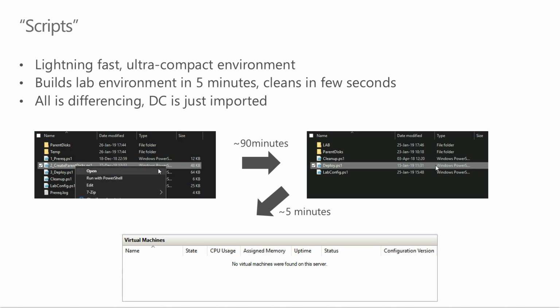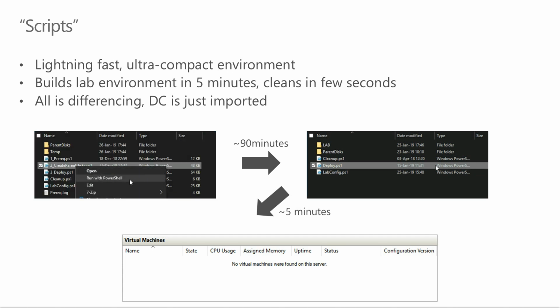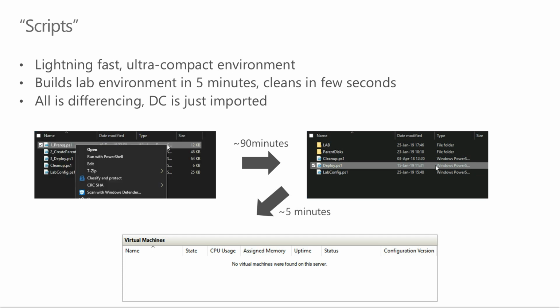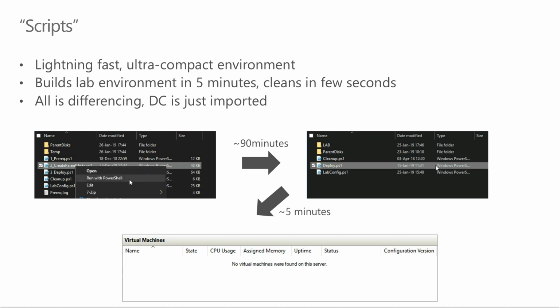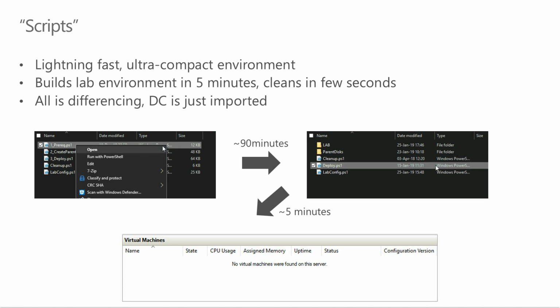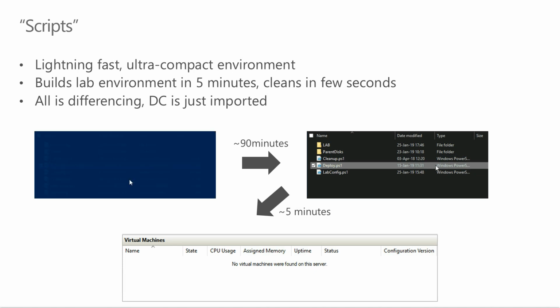So what are the scripts? Scripts can be downloaded from the GitHub page. There is a zip file link. You can just download it and extract it into some folder, as demonstrated on this screen on the left. Then you will have 5 scripts. Right-click the first one, select Run with PowerShell, and it will create some folders and download some prerequisites. Then you just run the second script.